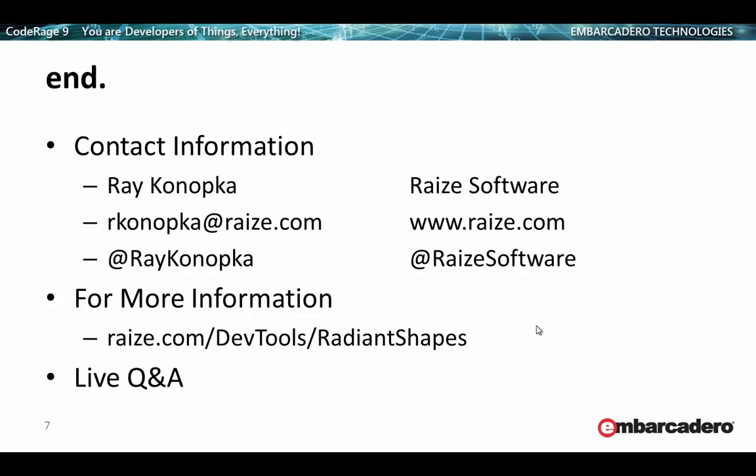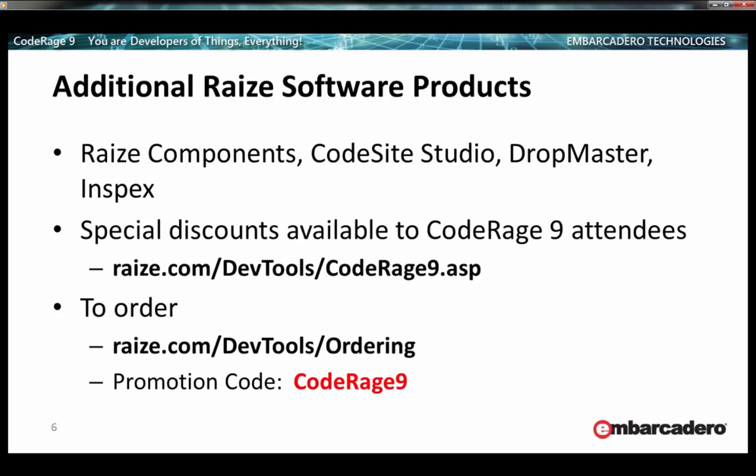Speaking of subscriptions, is there a way that someone could buy multi-year subscriptions so they can just decide they want to do it now and get them all bought at once? Sure, we'd be happy to work with our customers if they were interested in something like that. I would recommend they send an email to sales@raize.com and talk to us about it, and I'm sure we can set something up for you. Excellent, great.